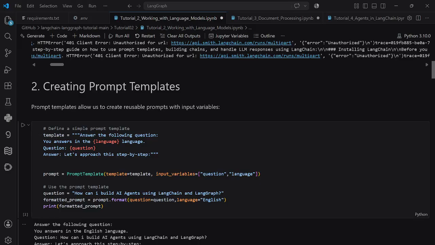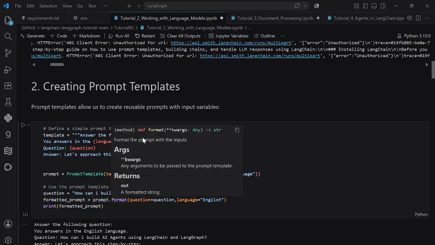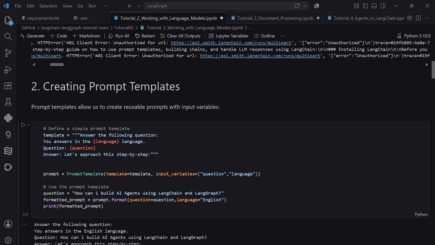The input variables are inside curly braces, and I provide the name of each variable. Then I provide the values for the variables during the formatting of the prompt. For example, I create a prompt template using this defined template string, with the input variables question and language.